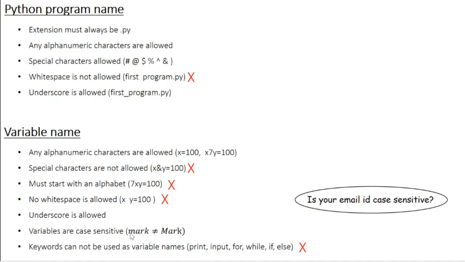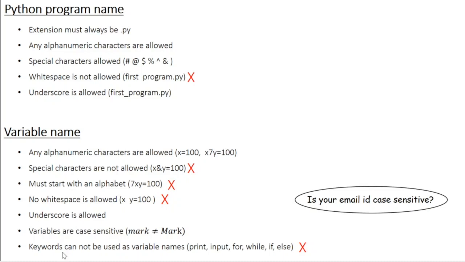So if I write a variable name as mark with m being small, and if I also write the same variable name with capital M, for Python these two are completely different variables. So sometimes you write in the first line mark with the small m, and by mistake in the next line you write mark with capital M. Then while compilation, Python will throw an error like this capital M mark is undefined or its value is not assigned, etc. So always be very careful when you are typing the variable name.